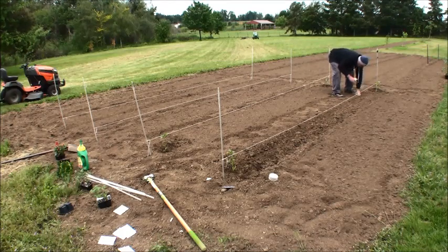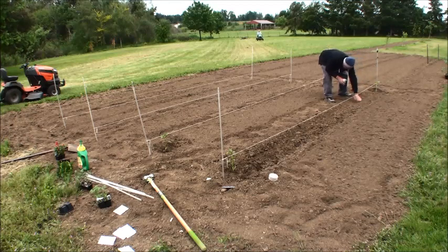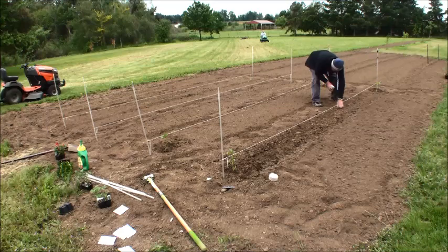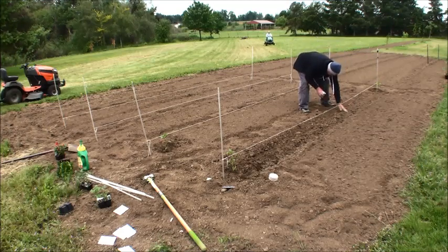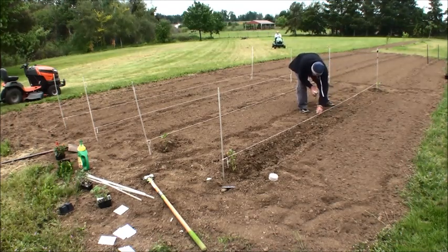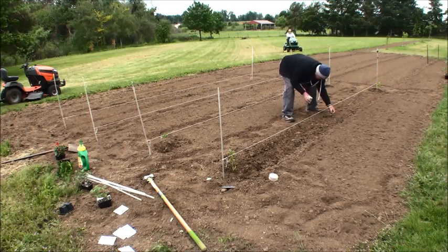These grass seeds. I'm just going to slightly throw the dirt over it. I'm not too worried about them being in an exact row, because I'm not running anything through here that's going to mess them up. It's going to be hand-pulled weeds, or it's going to be overgrown.